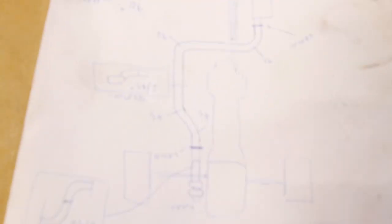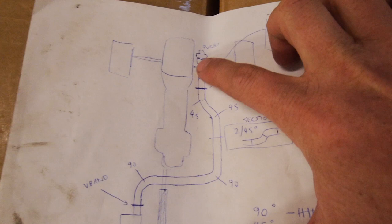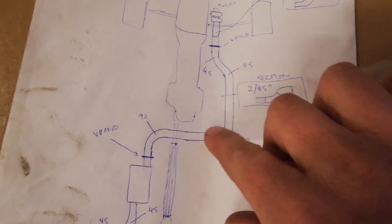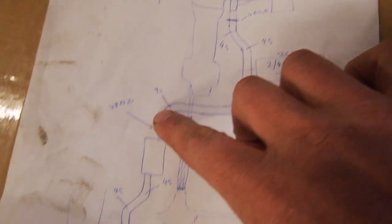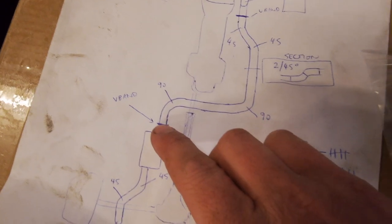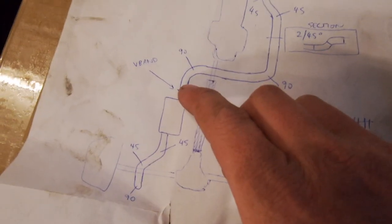Essentially I'm going to turn all these boxes of goodies into, hopefully, an exhaust. I've done a little bit of a diagram here. So, start up front of the car, turbo comes down, V-band across here, then it'll snake under the highest part of the tail shaft and across through a muffler and then out the tailpipe. V-band there, so if I don't like the sound of it with the muffler, I can just make another straight pipe here and whack it on the V-band.